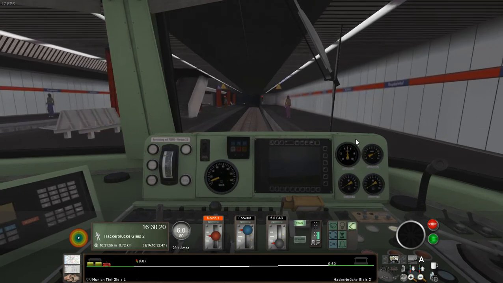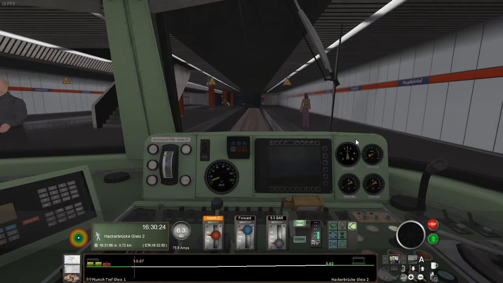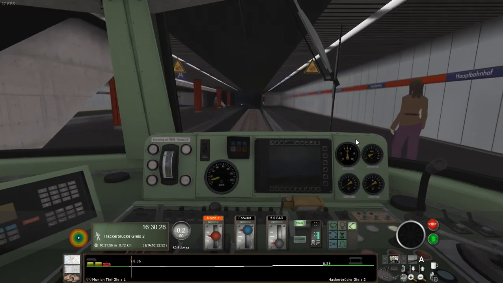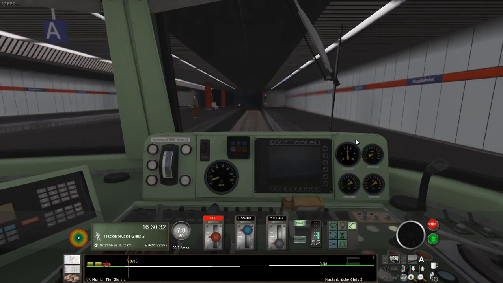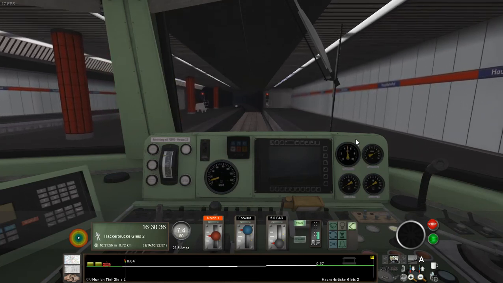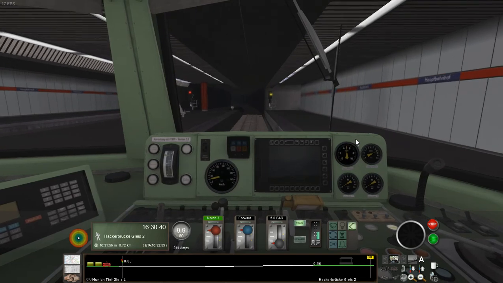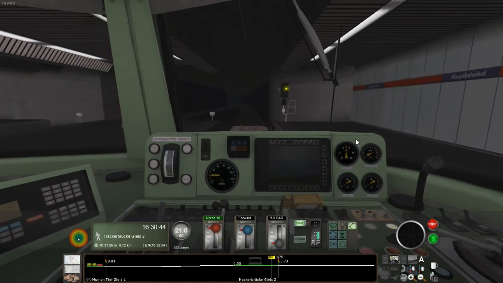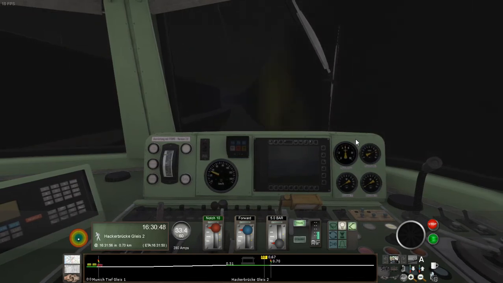And of course, as you've seen in the thumbnail, the train that we're driving is the Deutsche Bahn BR420, although I can't show you an external view at the moment because of the way this tunnel is set up. Now, I'm not entirely sure on this red signal. Oh, well, was red. Either way, I think this is one of those cases where the timetable is very tight and we basically have to gun it out of every single station.